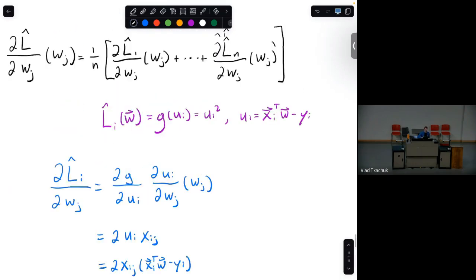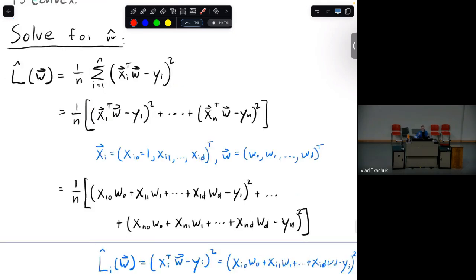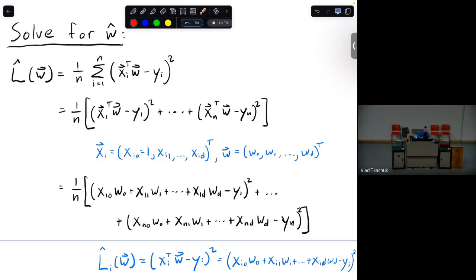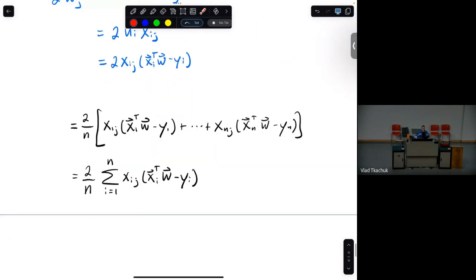You could have done this without expanding all these terms. You could have just looked at this and noticed that the derivative is linear, in the sense that the derivative of a sum of things is just the sum of the derivatives. Then you just take the derivative of this object in here, and then you're done. It would have been only a couple of steps. But I once again write all this out to make it very explicit. You will very likely not want to do this when you actually work things out yourself after a couple of tries.